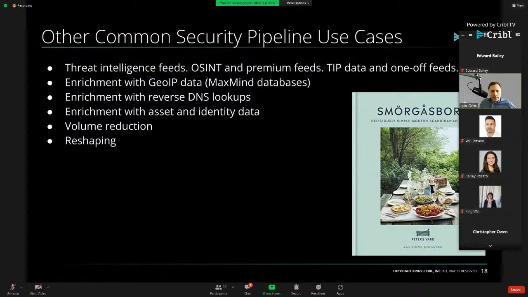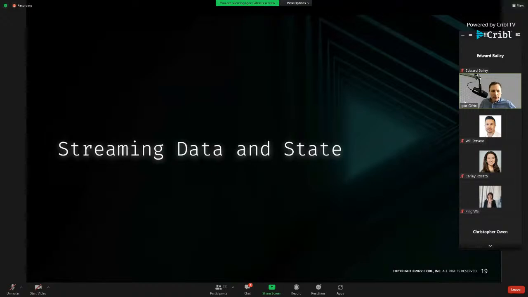So I've seen an organization that actually was updating that asset information every 30 minutes, right? And catching any asset on the network that wasn't matching the asset information, basically flagging that asset and investigating it immediately. So you definitely want to know what's on your network, what every asset on your network means. Volume reduction, reshaping, covered that. And now we'll jump to something a little bit more sophisticated.